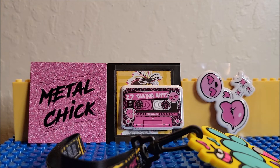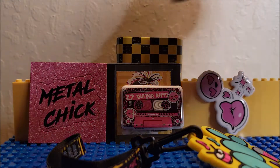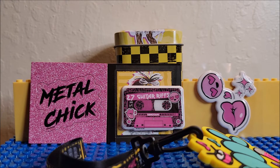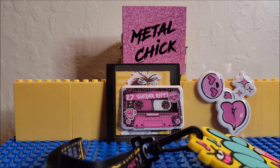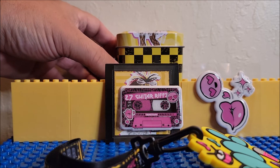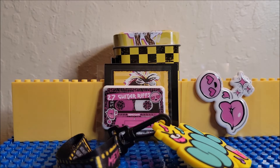So in all, you get a tin — a nice tin where you can store your stuff or store something else. Maybe if you're giving it to your kid, drill a hole on the side and make it a little coin thing where they put their spare coins. The magnets can stick on your little tin. They're actually more forced than I thought. And you get some stickers and this little hand bracelet. There might be variations of what you get, or BB Pop might give the same stuff in all of them — at least if you buy the yellow one, since we only got one.